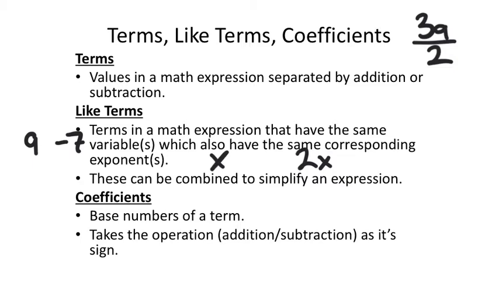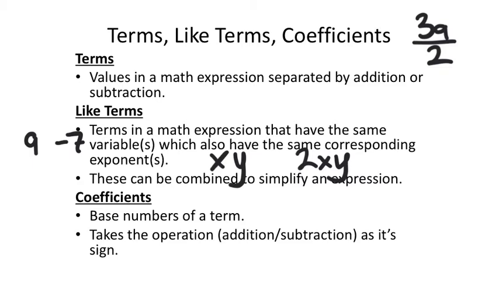Now, in the past, we kind of distinguished between minus and negative, but now the minus sign, because each term will take addition or subtraction with the sign, it takes the sign or the operation to its left as its sign. There we go. But these can be combined to simplify an expression. Now, it's possible from time to time you'll see many different letters used. So you could have an X and also perhaps a Y, like this. And these would still be considered like terms because the variables match, okay?